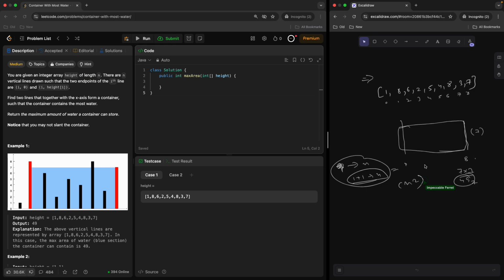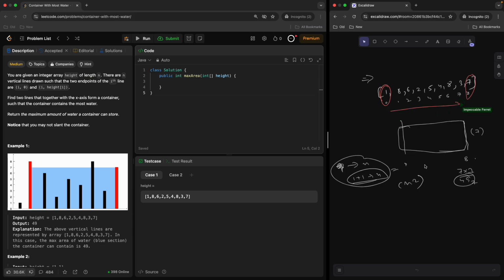Now we can do better than that. To do better, there is a technique, or a pattern, which goes by the name two pointers. In two pointers, we have two pointers. We'll start from the left here, and then we have the right here. Whenever we compare from left to right, we have taken the maximum possible width.